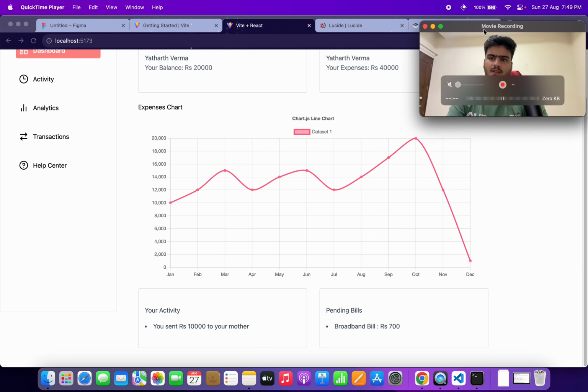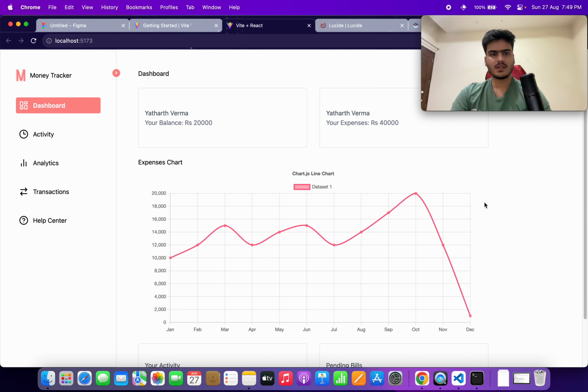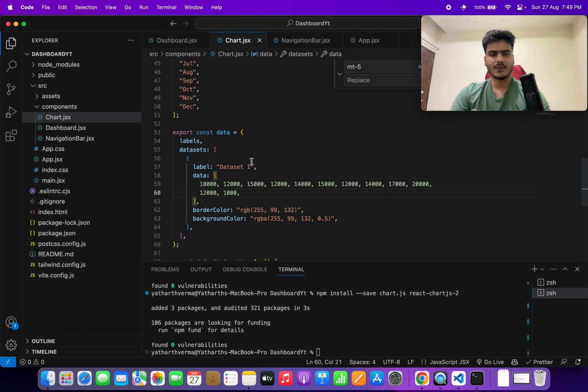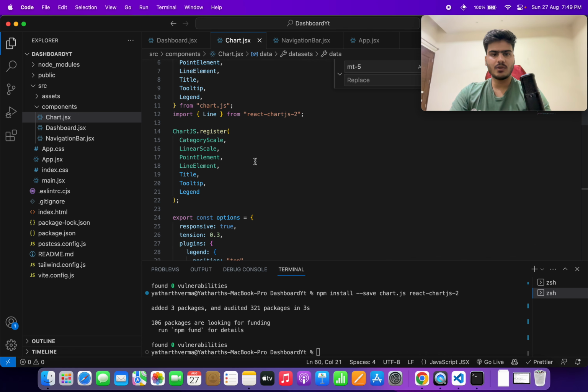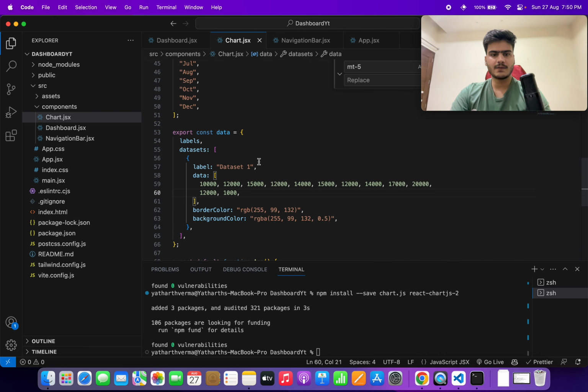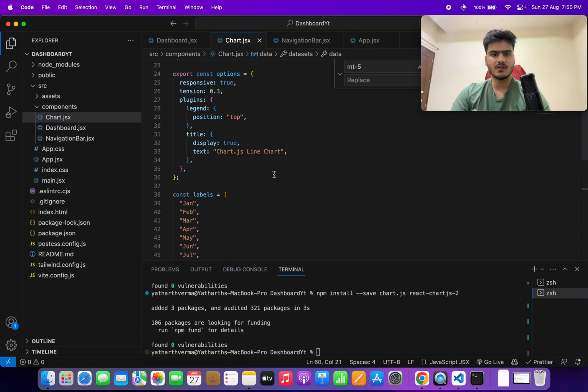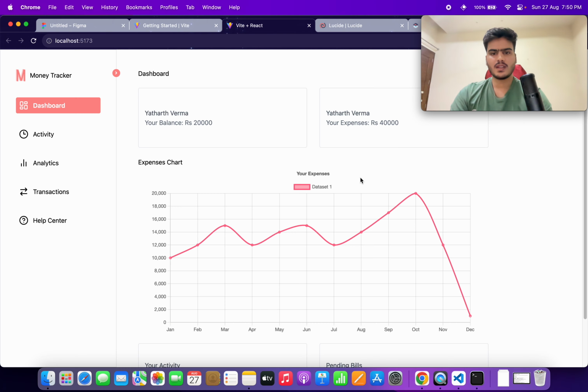Okay, let me take this up. Let's change this title as well. We don't want this, I think. You can change that property in the options. We don't want the title, or if you want to show the title you can change this. You can write Your expenses. Yeah, it's coming.